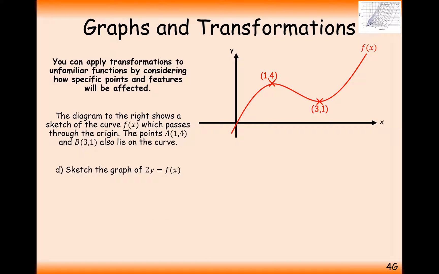Another graph transformation here is sketch the graph of 2y equals f of x. In this case here, the first thing I'd do definitely is just divide through by 2. So I've got y equals half f of x. Now with the multiplication here, that's the clue that it's going to be a scale factor enlargement in one of the directions.